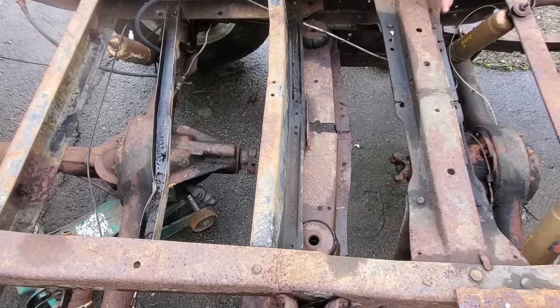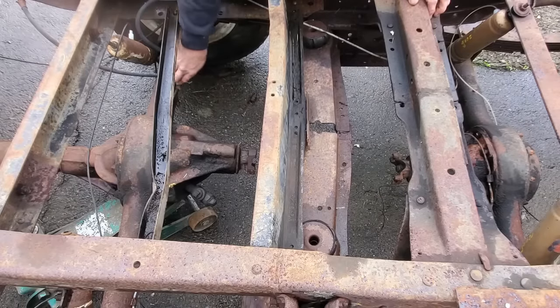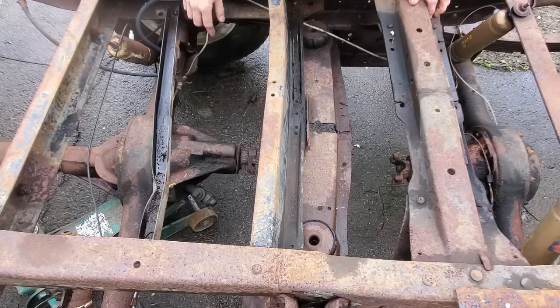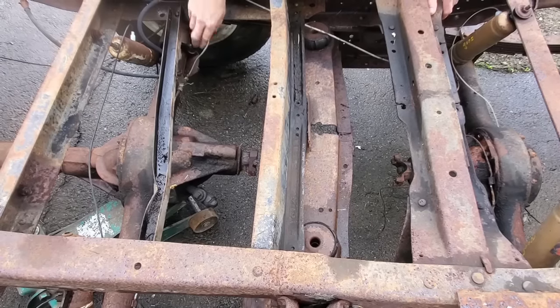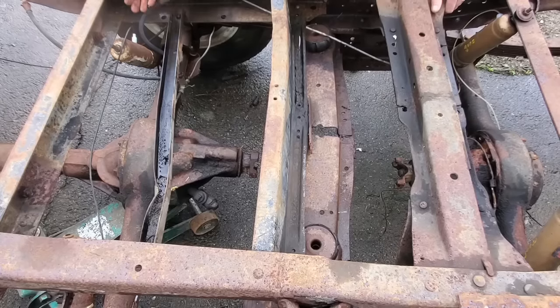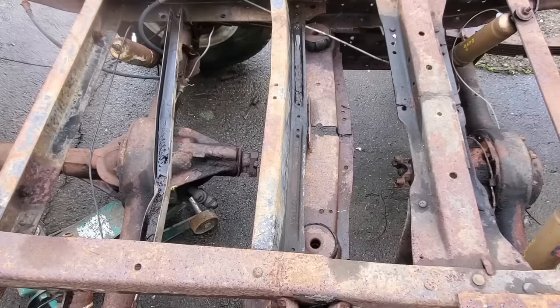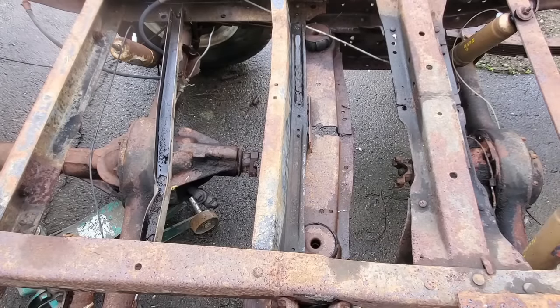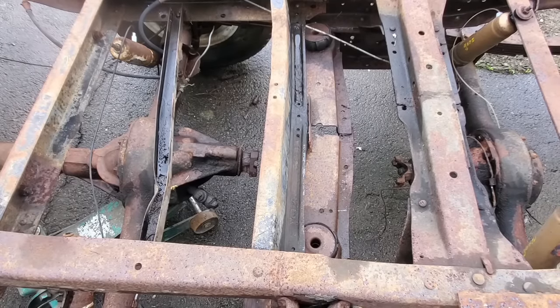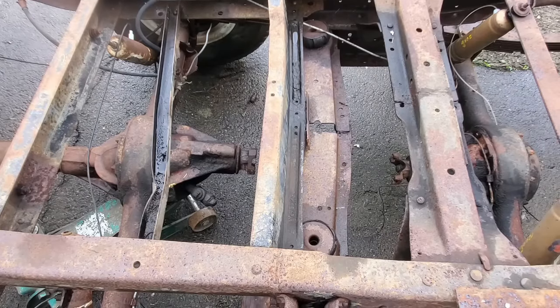The other thing that's impressive to me is the fellow who built this had the whole thing plumbed: hydraulic brakes, drum brakes on both axles, plumbed all the way through, air shocks on it. This was a running, driving, well, work of art, without a question, running down the roads here in the Pacific Northwest.